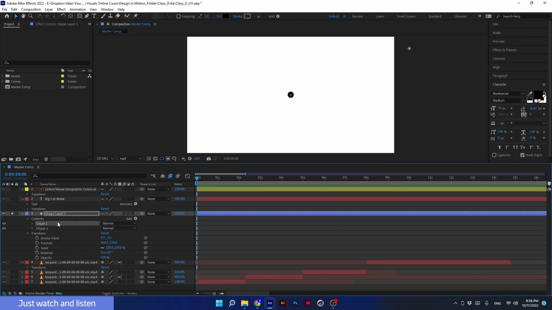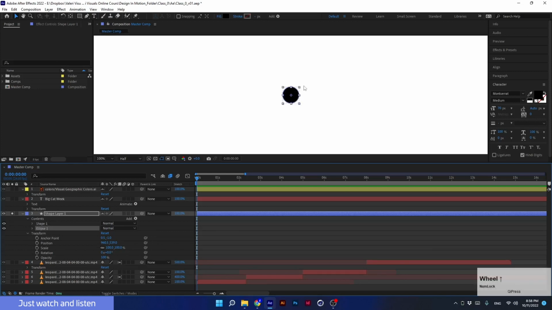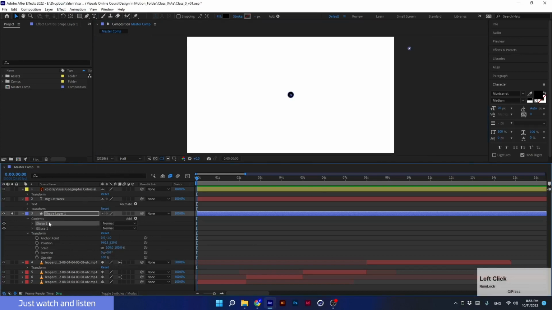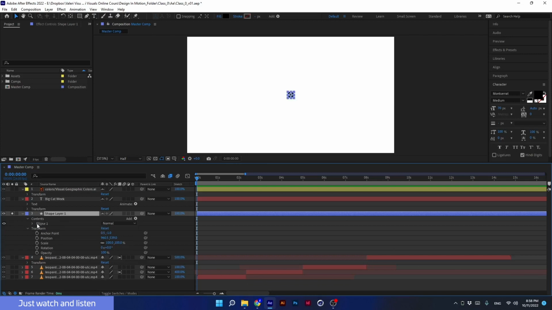And we have another shape, which is an ellipse that we see here. Notice that when I select the ellipse, its marking here looks different from that of the layer itself. That way we can know if we are now messing with the content itself or messing with the layer in general. If you also have an unnecessary shape here that you accidentally created like me, just delete it. I will delete mine and explain this topic in more depth.